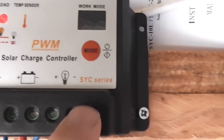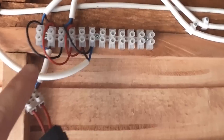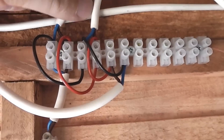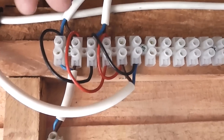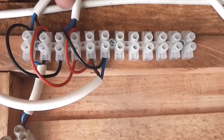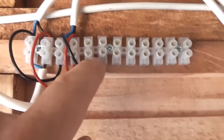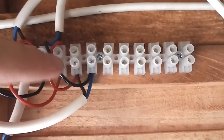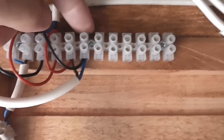The main feed — positive and negative — goes via a fuse to a distribution panel. Basically the 12-volt feeds into one of these terminal blocks, and then I've got connected things like the power supply for the water pump. I also took a positive and a negative and fed them off to the next terminal block for the next accessory, probably the cigarette lighter socket. Each time I tap in, I run a positive and negative off to the next terminal block, so if I want to attach something else I just use the next pair of terminals. It makes life a little bit easier to feed off to each of the accessories.